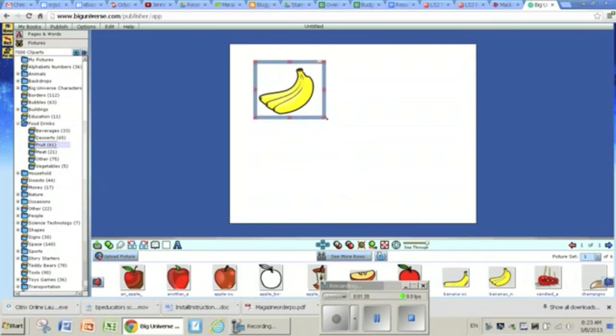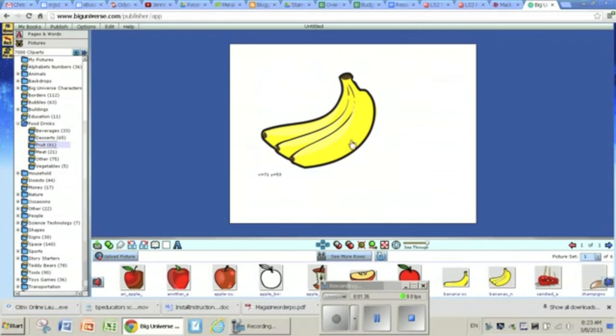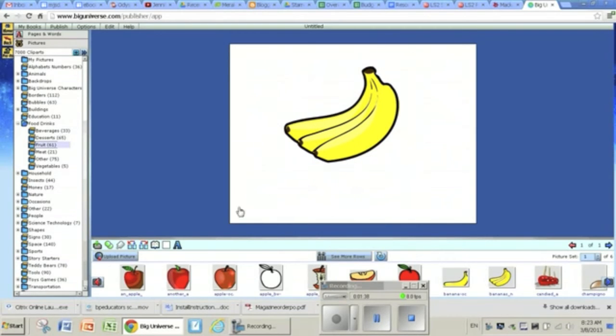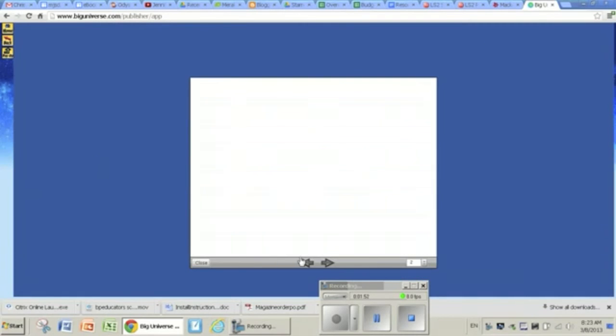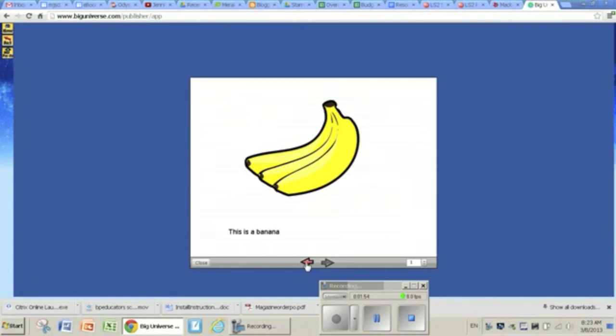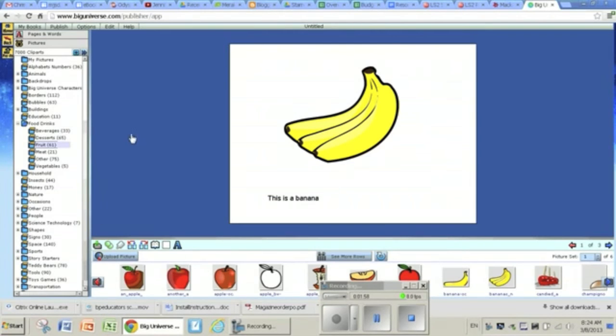I can add them in, make them bigger. I can add text. I can add more pages. And then I can preview and watch my own ebook.